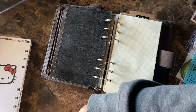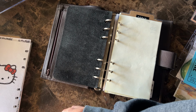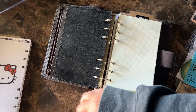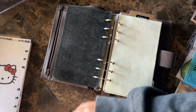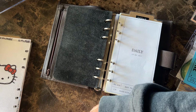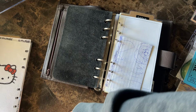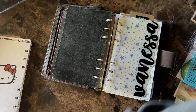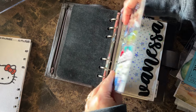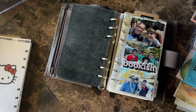I'm going to keep all the other ones in here until I can. I did get a thing to store my inserts. So I'm going to try that. We'll see how it goes. Okay, I don't need this. I do want my notes from my nieces. I have a couple in the other one I'll probably put in. I don't need that one. I always want my pictures. I don't need that one. We'll skip that.